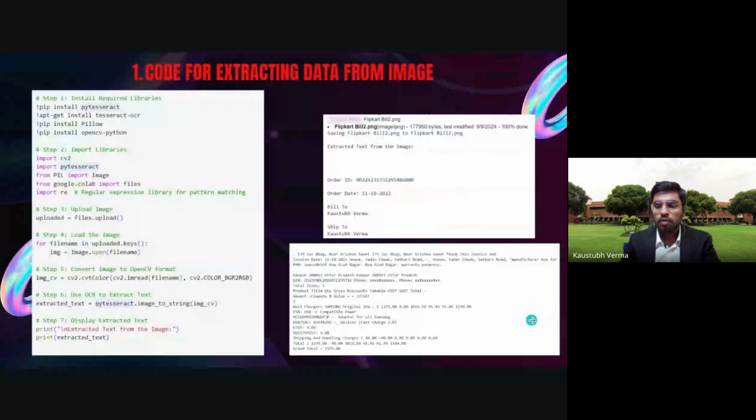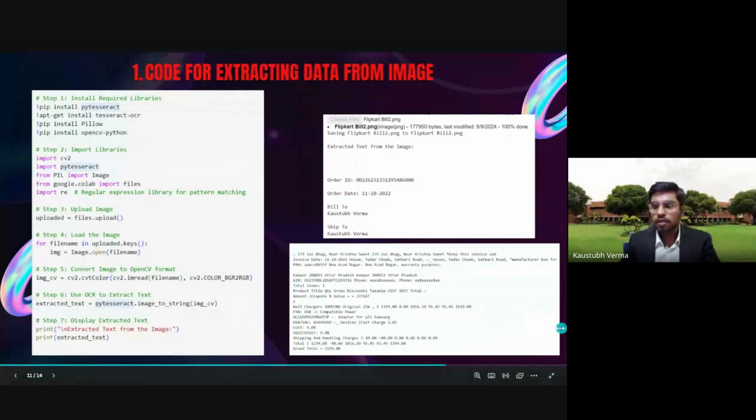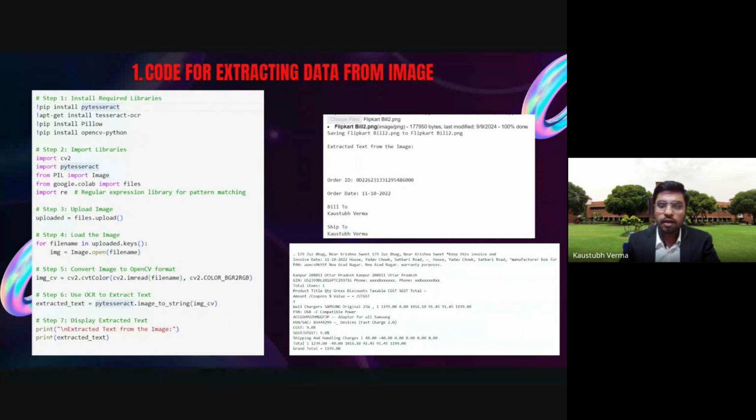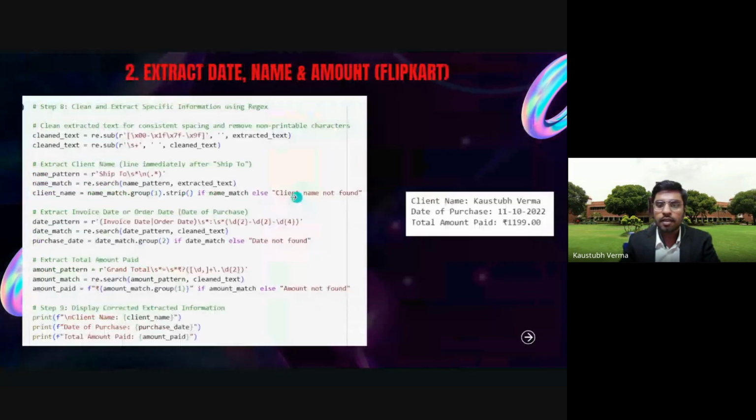Now moving on to the next slide, as you can see, this was the code. And in the first iteration, we got this, where we extracted all the information that was in the invoice. This would be done for every invoice, whatever you are entering, it would simply extract the data. But here comes the main part where you need to customize it as per your needs. Finally, to get the data cleaned, we'll drop down to these three things.